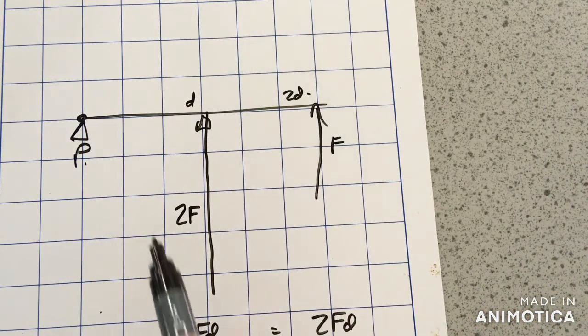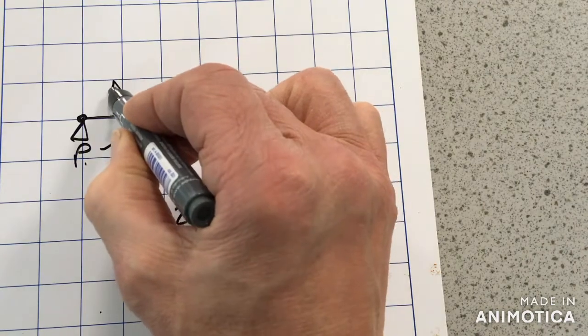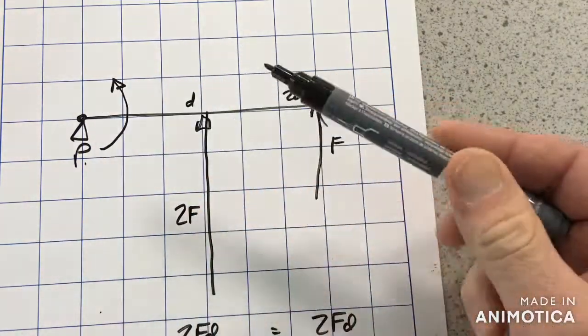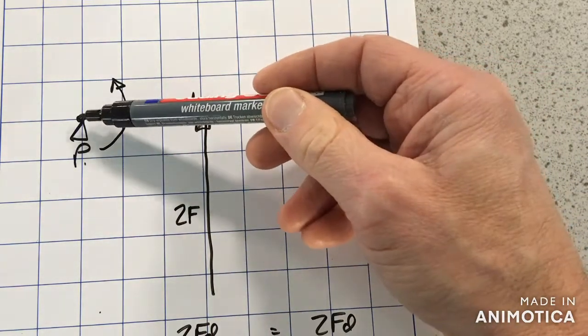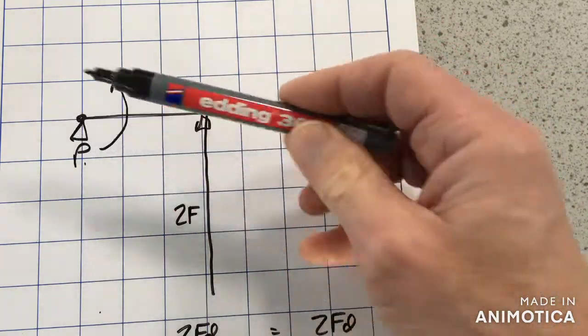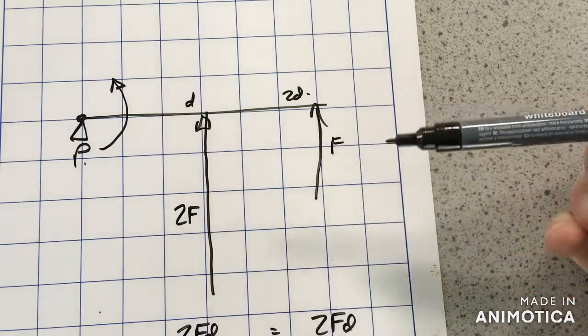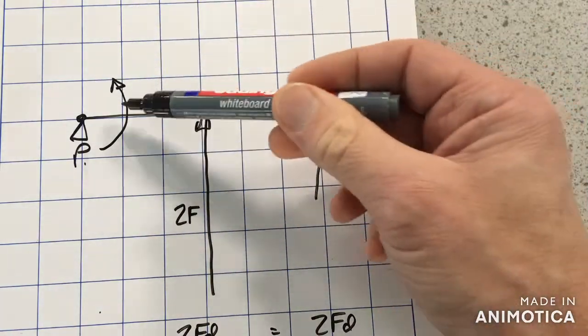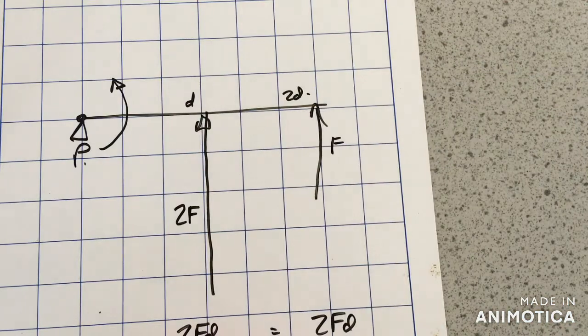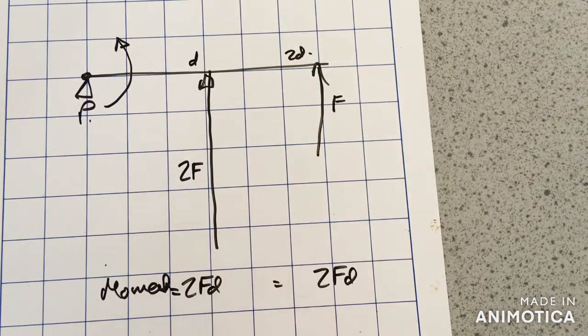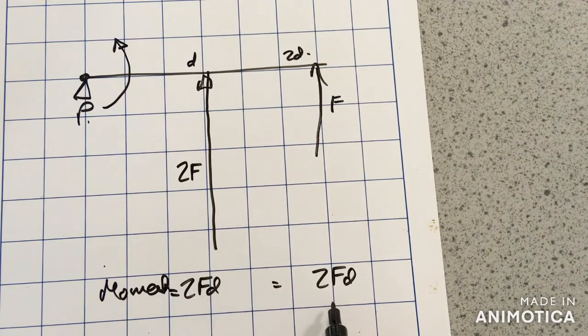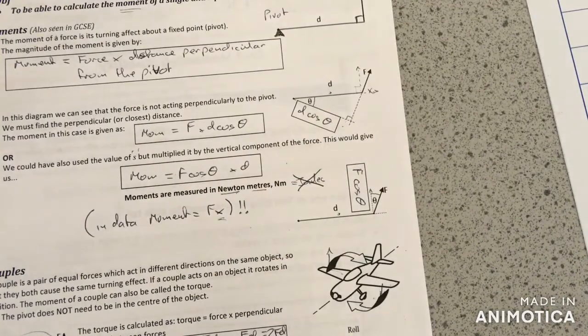And the size of force needed to rotate, the rotational effect, is going to depend on the friction of the joint. If you've got a rusty door or rusty hinges on your door, it's going to be much harder. You're going to have to push much harder. So again, to do the turn, however much you need for the turn, that moment, how much force you need depends on how far away from the pivot you are. Okay, it's a really, really useful idea, and there's a bit of practice in the back.